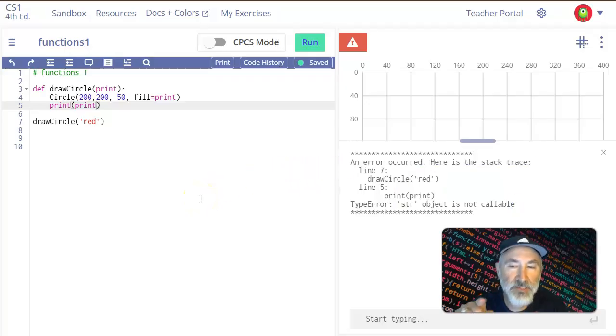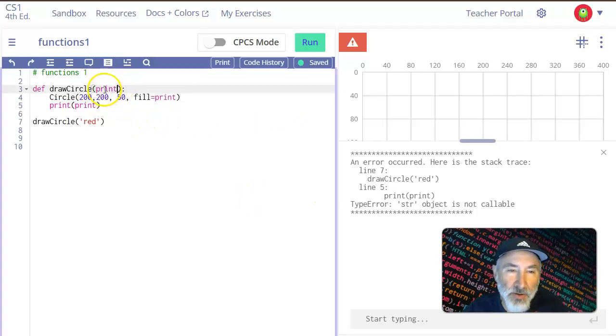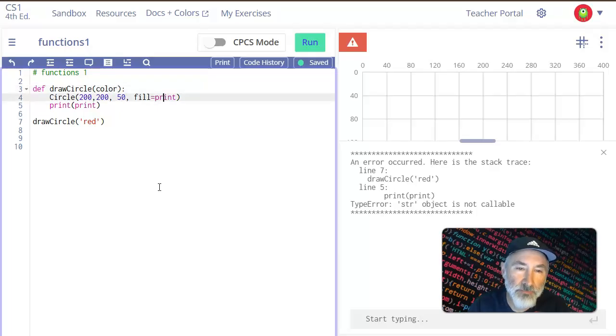So if you ever run into something like this, call me on over and maybe I can help. In the meantime, I am pretty confident that one of the problems is that Python, the programming language, does not like us using reserved words as parameters or variables. So we're going to go back to color, so that this will work.